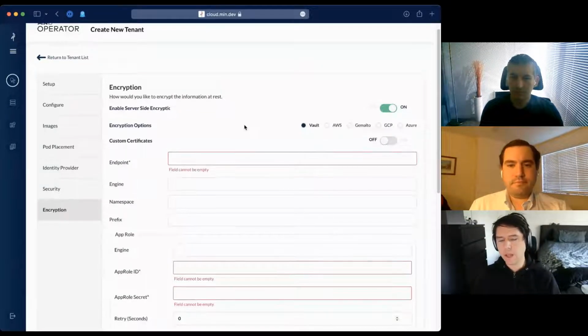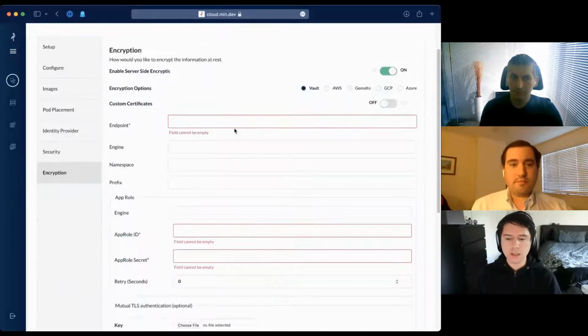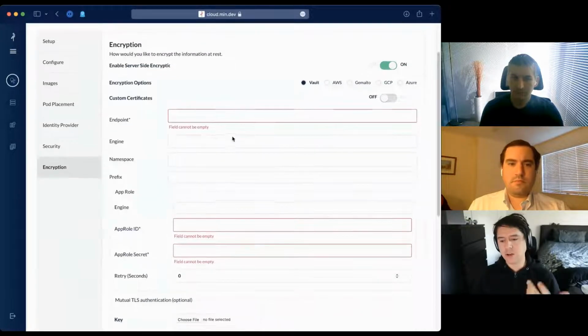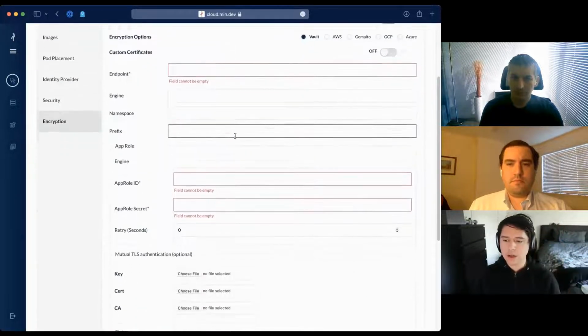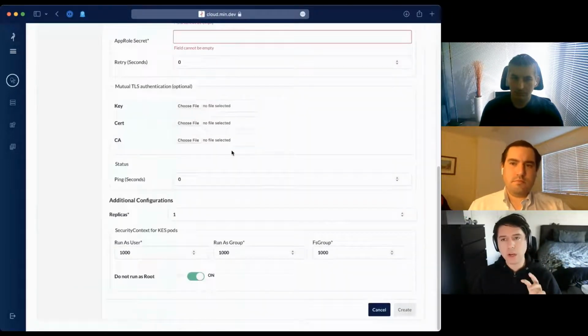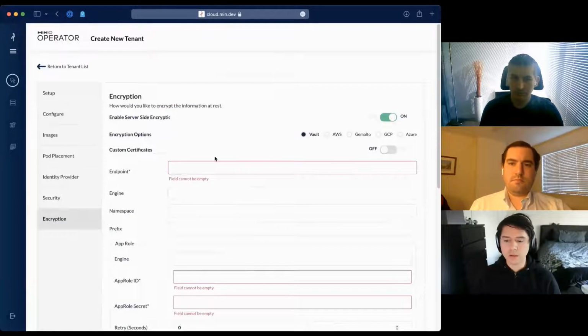The same idea applies here. If you're configuring HashiCorp Vault, you go to your InfoSec team, they'll give you an endpoint, some AppRole, and some secret, and that's it. You have encryption at rest now. Perhaps they ask you for some additional configurations. As you can see, most of these KMSs will have a lot of knobs for you to configure, and we try to let you configure those through the UI in a very simple fashion.